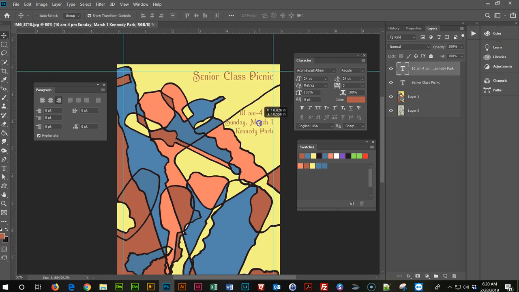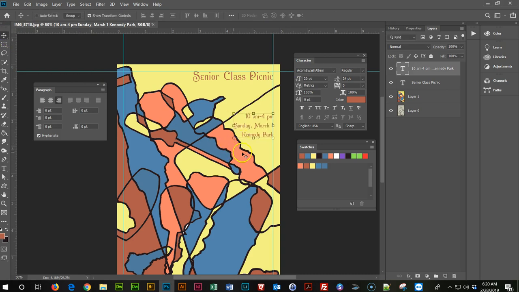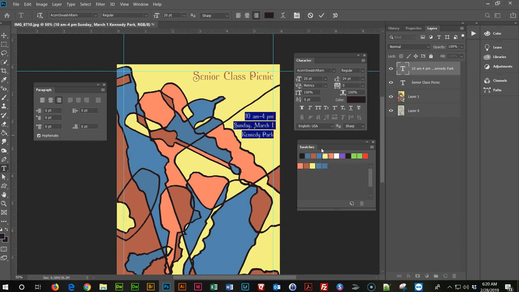And let's see now how this is going to fit. I'm going to reduce it even a little more so that it fits here. I'll try 18 is going to be too small, 24 is too big, so I'm just going to type in 20. There, that looks pretty good. But there's not enough contrast for this information. So I'm going to click here and see what happens if I change this to blue. Still not enough contrast, so I'm going to change it to black. That's a little bit stronger.